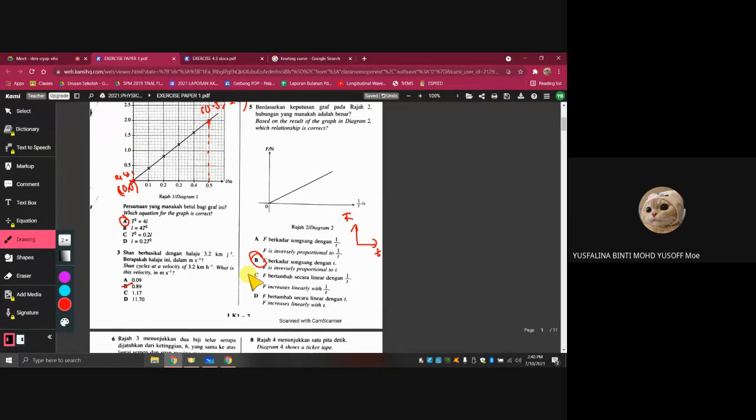Just like when we learn about waves right now, the frequency, right? If you remember, you were doing the exercise, f is equals to 1 over t. Then I asked you to plot a graph, right? So the first one is f, the x-axis 1 over t, it should be directly proportional. If the x-axis is only t, it will become inversely proportional. Okay, so the answer is B.